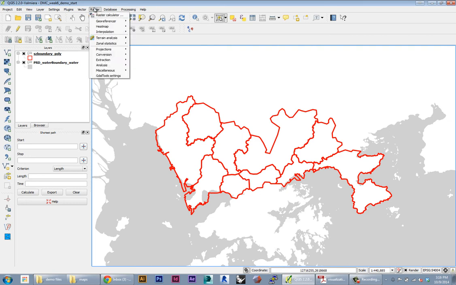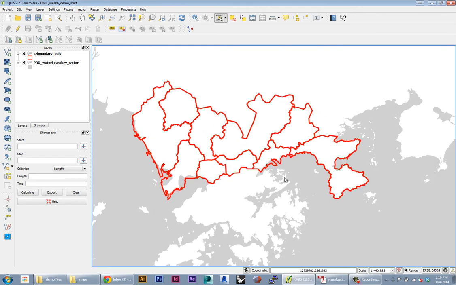So the first thing I'm going to cover very quickly is one way of using rasters, which is actually to import image data into and georeference it in GIS. And this is very useful for doing things like underlays. If you can't find the GIS data for the specific issue you're looking at, but you can find, say, a map of it, you can bring that map in as a raster image and then georeference it so you can start to digitize that information from a raster map into GIS.